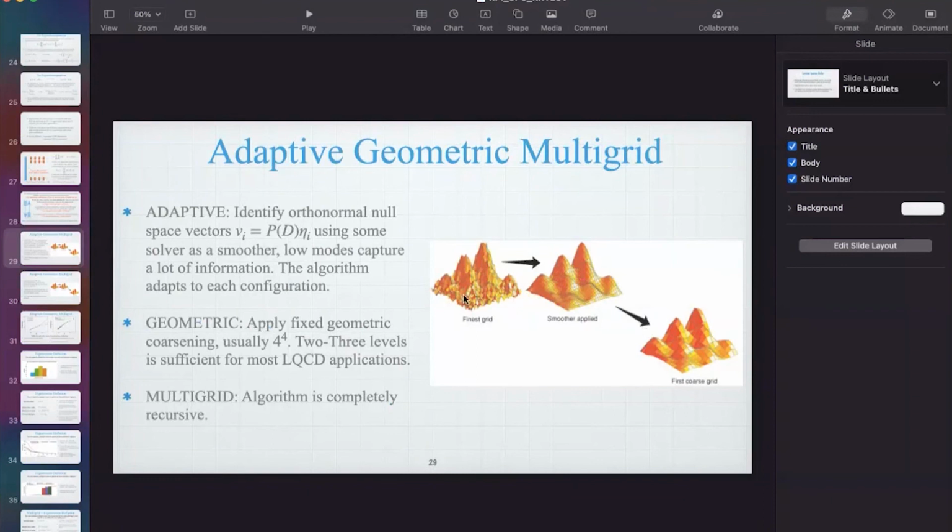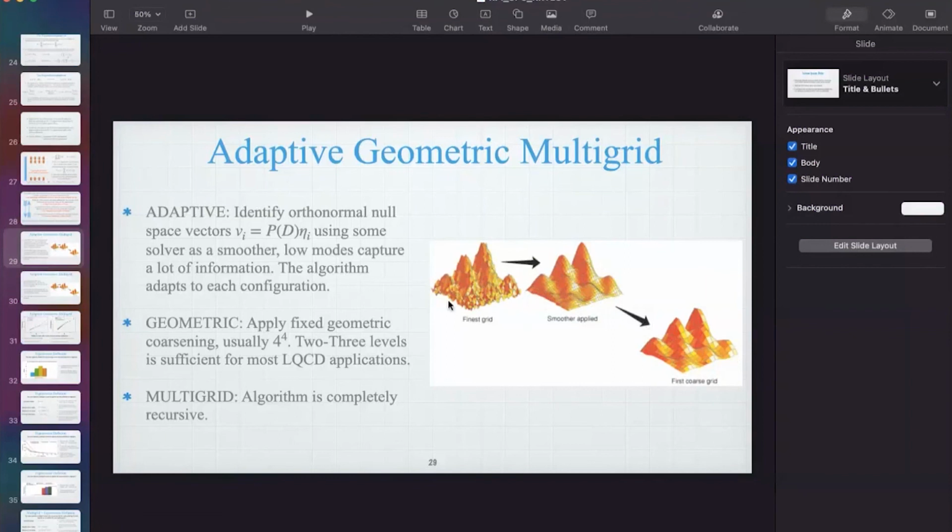So this fine field has, let's say, 1024 data points, which is a lot. The coarse grid might only have 256. So your coarse grid representations are 4 times smaller than the actual fields that you're dealing with, and if they're 4 times smaller, then they're going to be 4 times faster on a computer.